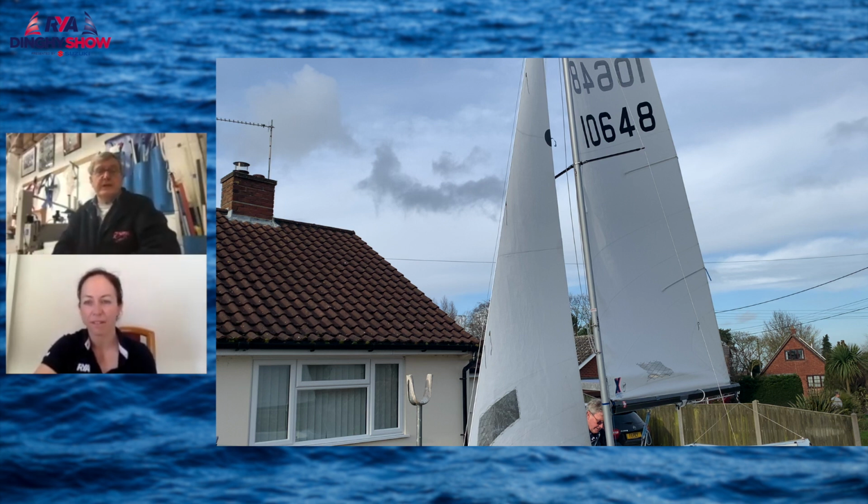Just before the start of a race, you have to check whether you're pointing as high as you possibly can be. And what I always do is I luff up a little bit too far and I check to see what's happening, A, to the telltales, and B, what's happening to the back wind. If when I luff up, the top telltale circles and the top of the jib back winds, that means the leech is too slack and we're going to need to sheet it a little bit more, or just perhaps move the fairlead back a notch.